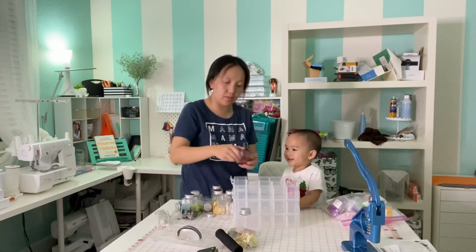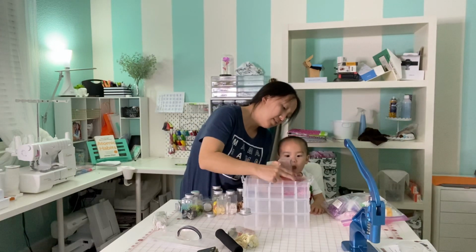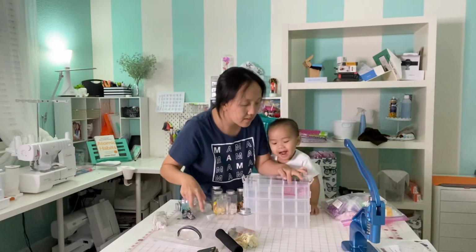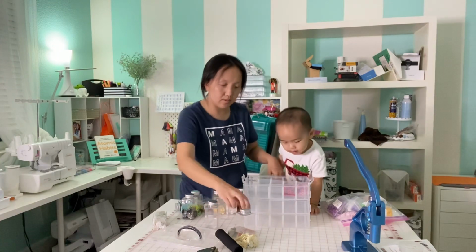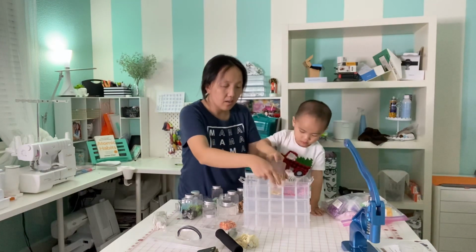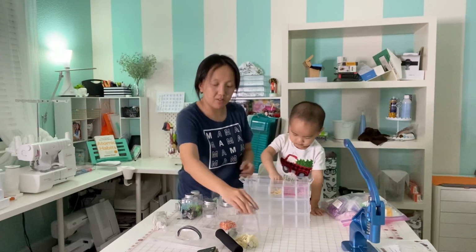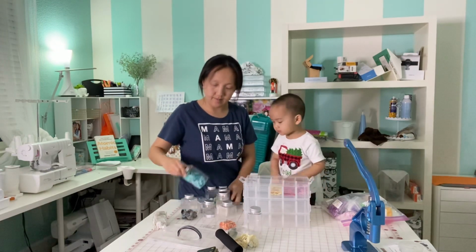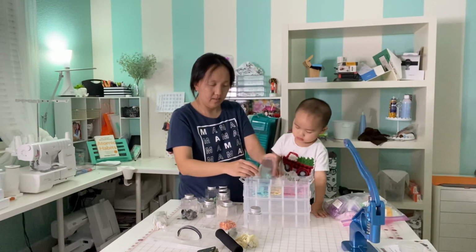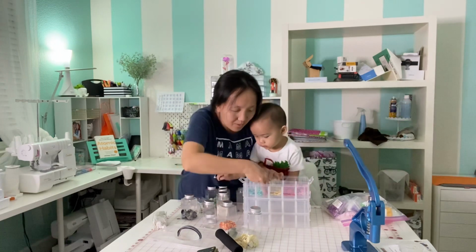So here, let's do the red one. I think I like it like this because it's easier for me to sort through. I think I still have a lot of room for more button storage. And this one, it just went over.